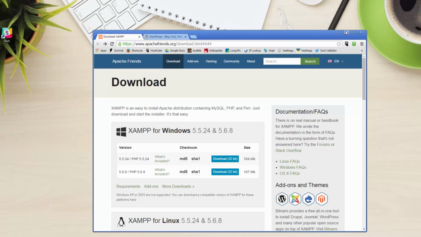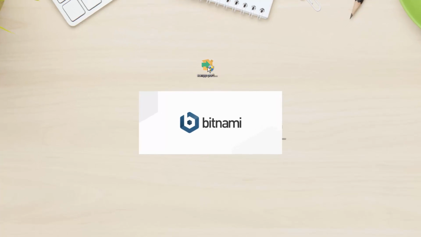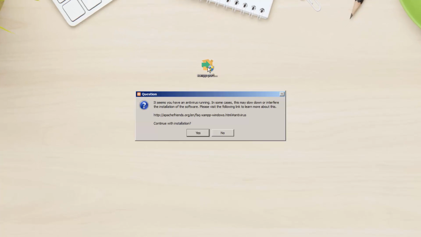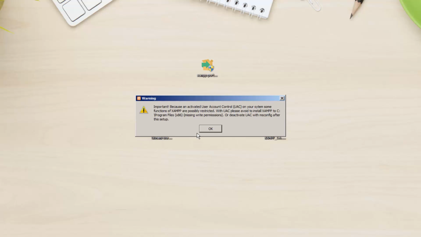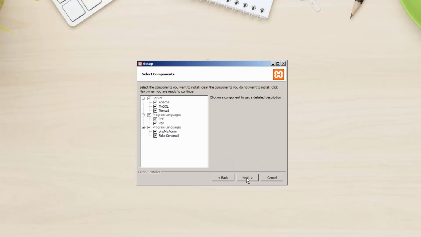Now we're ready to start installing things. So I'm going to go ahead and double click on this. Okay, I don't think I need to worry about this. I don't think this is anything important. Okay, I'm going to go through this basically with all the defaults checked.